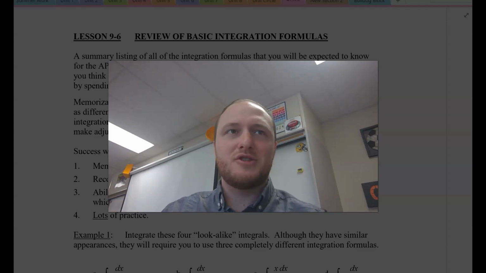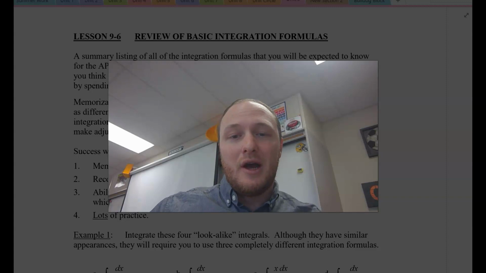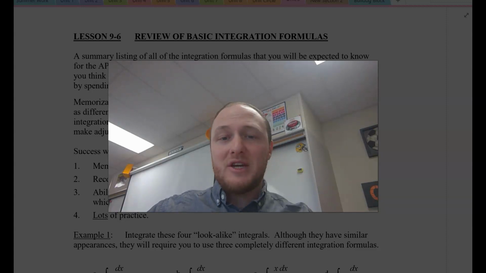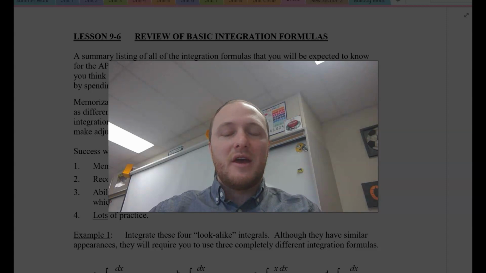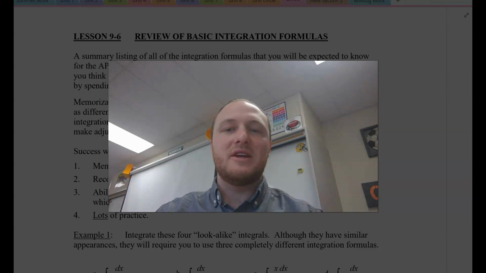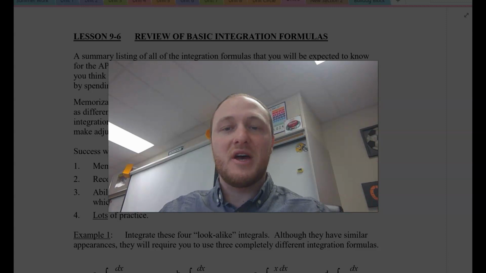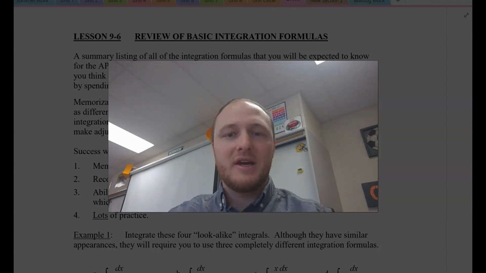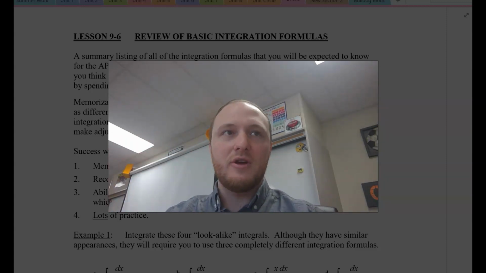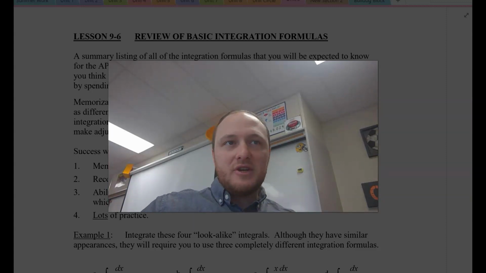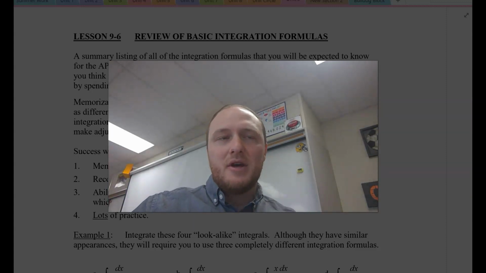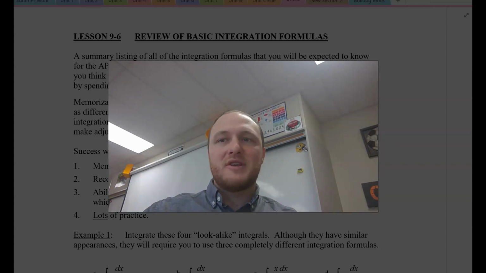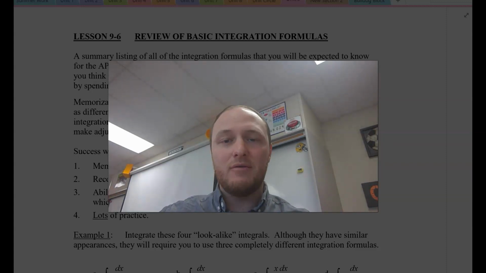Okay, so just some general strategies that we're going to do: first, memorization of the general formulas. Okay, that's very, very important. Like, what is the integral of sine? What's the integral of cosine? What's the integral of 1 over x? Things like these should just be able to come to you very easily, and you should have good recall. Second, you need to kind of recognize what formula can I use for this process? Like what is the type of problem I have? What's the setup? And what's my general approach going to be?